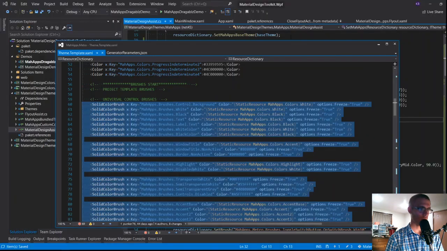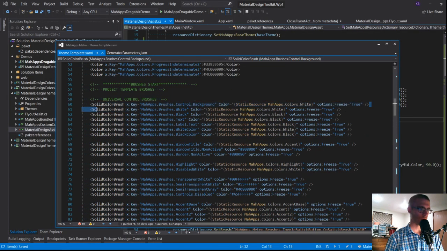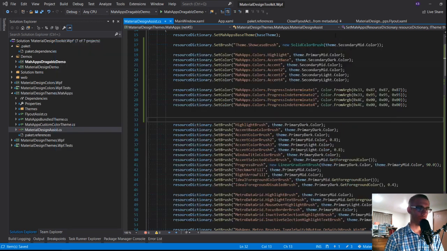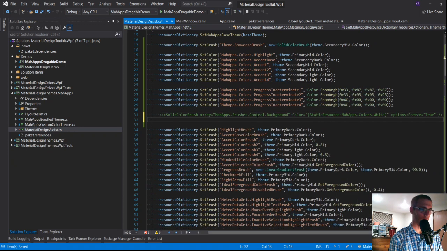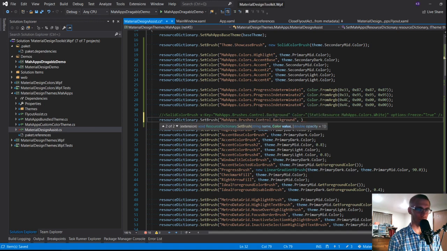So given all of these, let's just pick on the first one, right? So we've got this guy. What we really want to do is something like, there's the line, but it's going to end up being resource dictionary set brush. We're going to need the key, because that's important, right? Boom, grab the key, and then for the color, because set brush, we've got two overloads, one that takes a color.